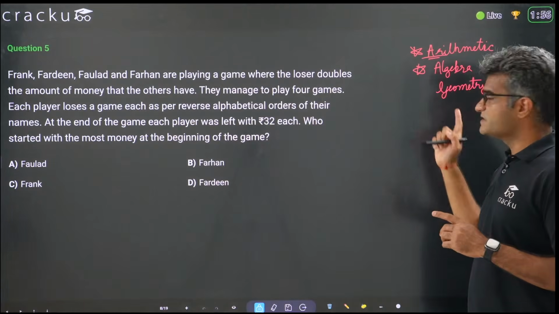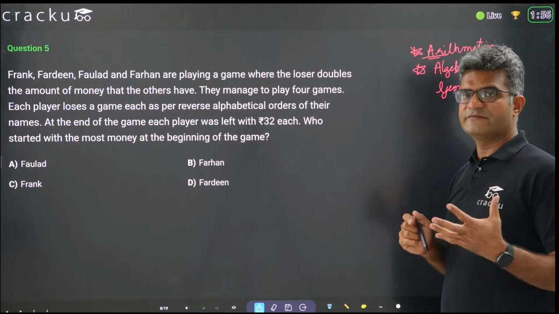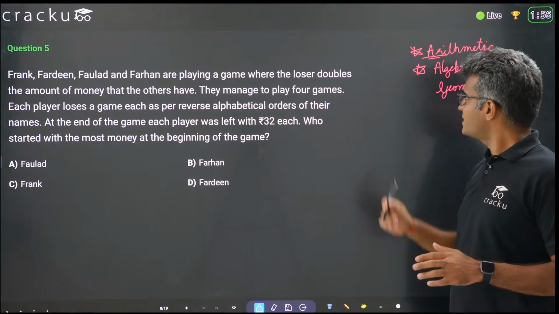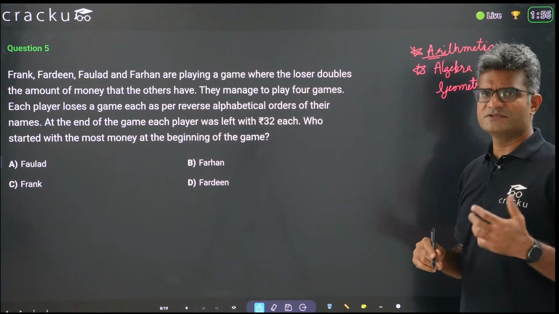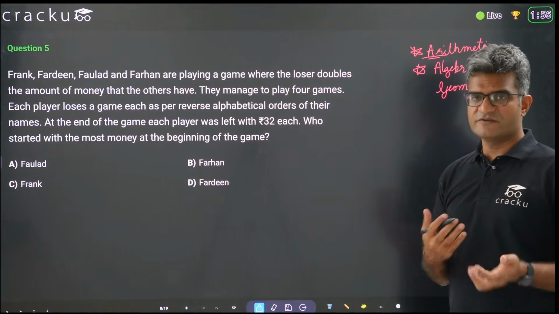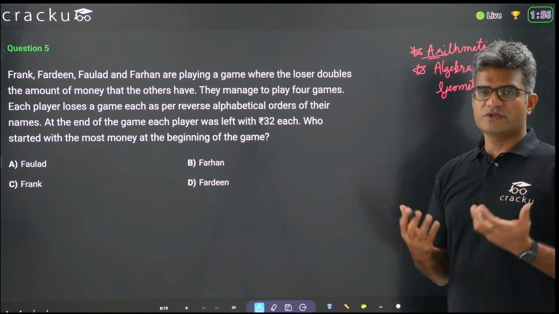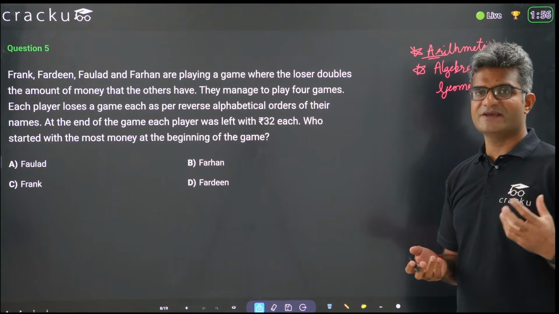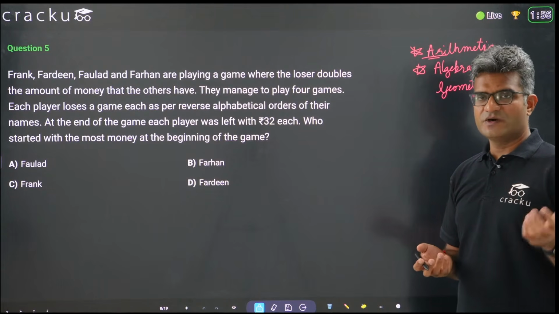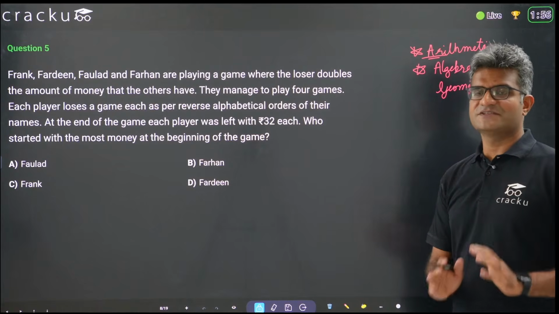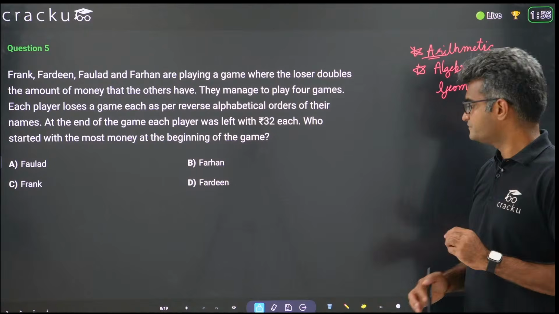Once you complete one of these topics, I would say you will feel very confident. Then I think you can start taking mocks. Don't worry about finishing your syllabus, but try to finish arithmetic and then start taking mocks. Even if there are certain questions you are not understanding, it is okay. You try to solve it so that you at least know the kind of questions that are asked in mocks. And if you start taking mocks, you will have less panic about mocks. When people panic a lot, their performance also deteriorates. That is the reason I would tell you, finish some part of the syllabus and start taking mocks.